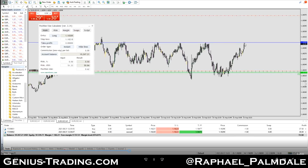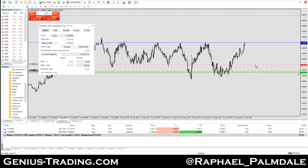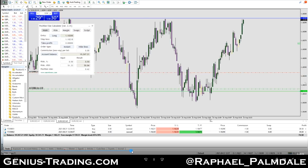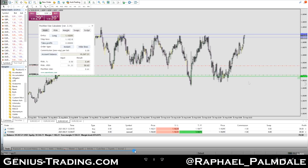So that's why I like to take partial profits along the way. And this is what you should always do. You have to pay yourself. If the market is moving in your favor, take some risk off the table, bank profits, and move stop to break even. As you can see here, I banked some profits, moved my stop to break even, put it even a little bit higher. But anyways, what I did next, let's see how the market moves and how I react to it.